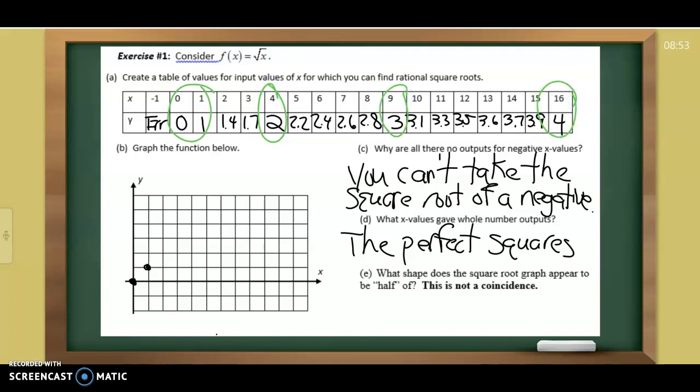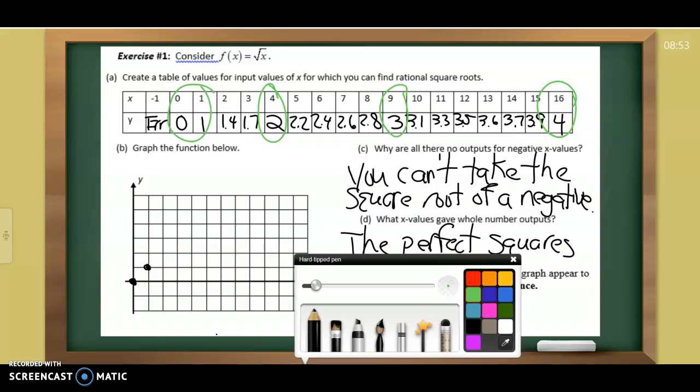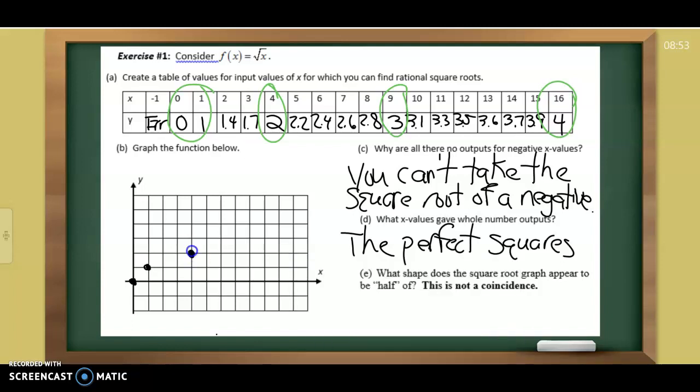That we're just kind of trying to show us that those numbers are irrational. They're never ending, never repeating when you do the square roots. So now we got to go out to 4. 1, 2, 3, 4. The square root of 4 is 2, so go up 2. Go all the way out to 9. 1, 2, 3, 4, 5, 6, 7, 8, 9. Square root of 9 is 3. So there you have it.